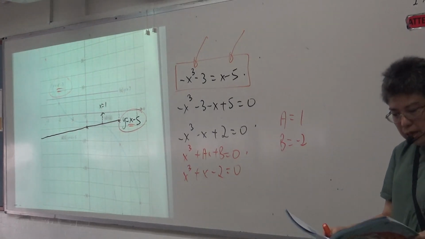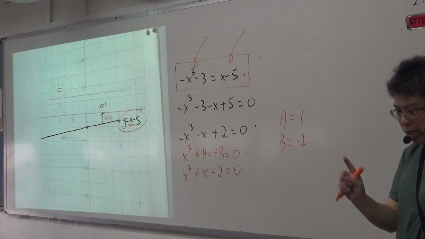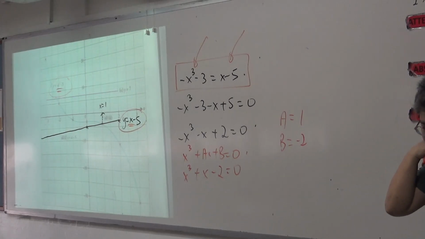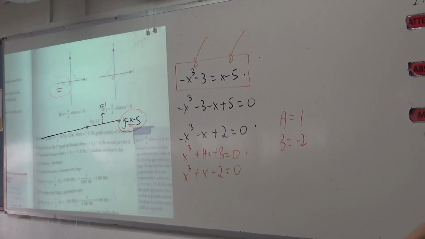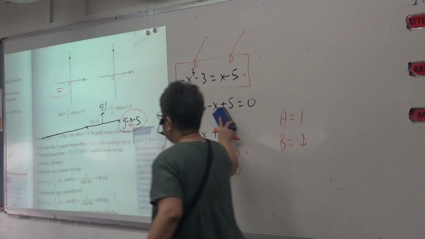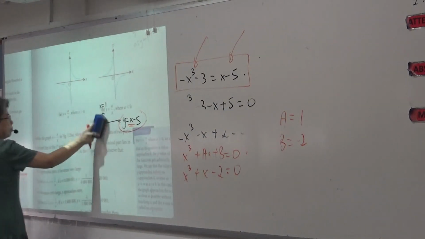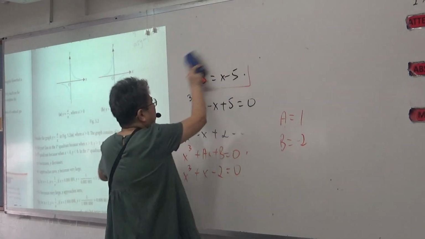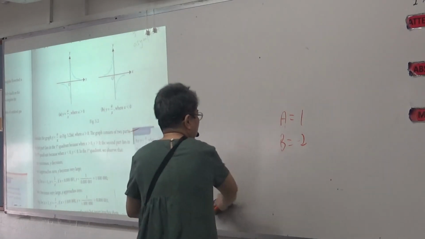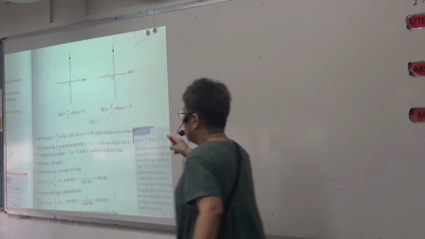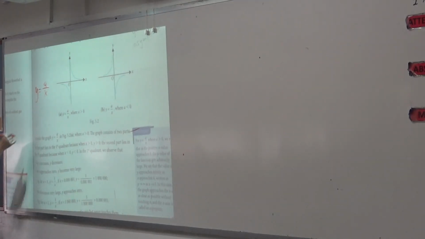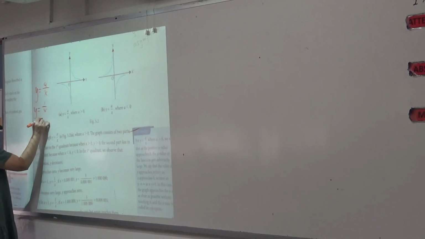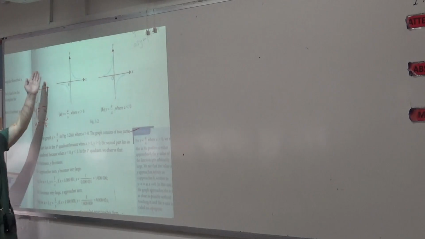Okay, now, next, can we go on to page 1, 2, 3? Can you see this is the curve, right? Okay, now all of you look at these two graphs here. All of you look up. This is the curve of y equals a over x, where a is positive. So it can be y equals 1 over x or y equals 10 over x or whatsoever, right? So it will go this way.